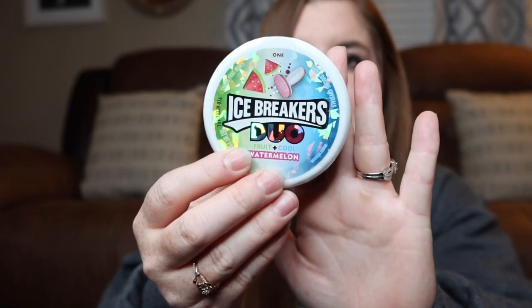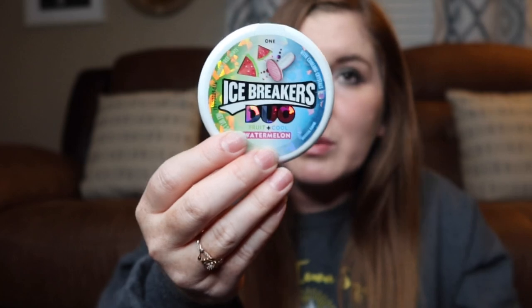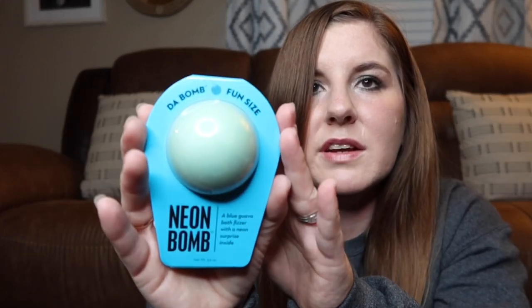Now we're moving on to my nine-year-old son Ben. One of his favorite treats when we go to a gas station or convenience store is Ice Breakers Duos — he loves the watermelon, cherry flavor, pretty much all the flavors. He could eat all of these in one sitting if we let him. He also really loves Ice Breaker gum — he likes the grape flavor and the snow cone flavor. He's also getting Mike and Ike Mega Mix just like Mikayla, plus the candy cane, the Kinder Joy egg, one of the Krabby Patty sticks from Dollar Tree, and a bath bomb from Target — one of the little fun-size neon ones.